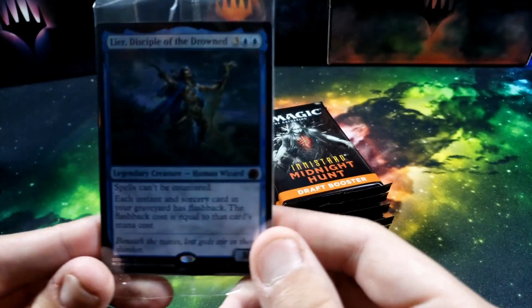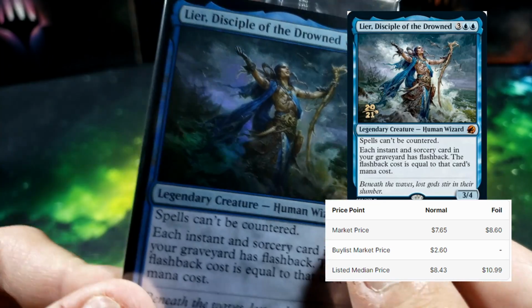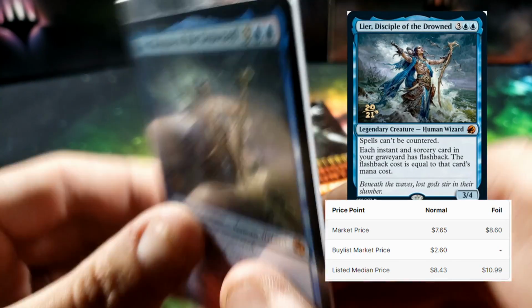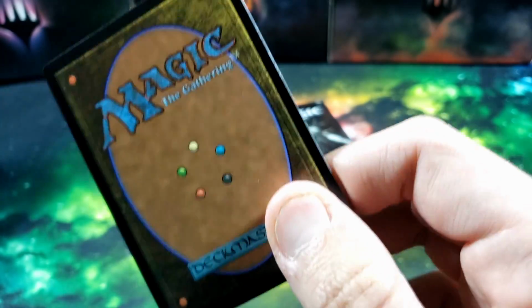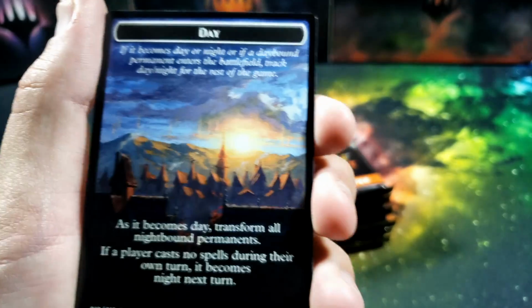All right, we will now do Lear, Disciple of the Drowned. And yep, it's marked right there. Ooh, that's a cool mark, 2021. All right, let's see what's in here real quick, and then we'll go through the packs. I have not looked at any of the prices for cards in this set. I'm basically going for pretty. There we go, Disciple of the Drowned.